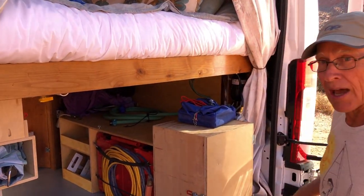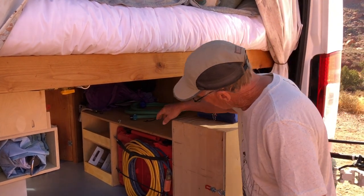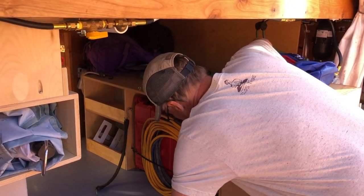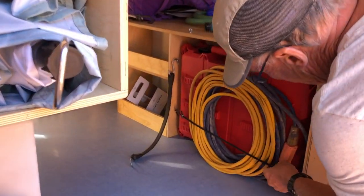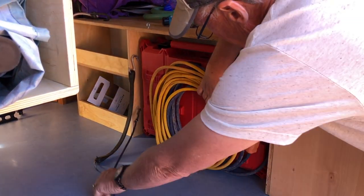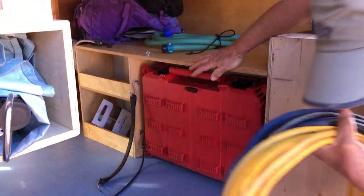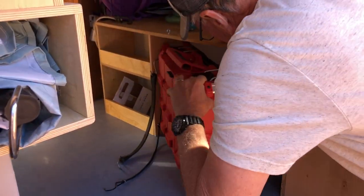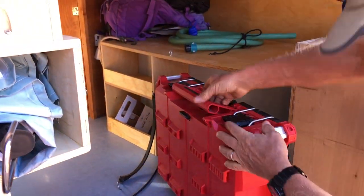So I got the bikes out. And I'll show you in here. This is my toolbox. And I'll just pull those out. We got a couple extension cords here. And then I can just pull the toolbox out like this.